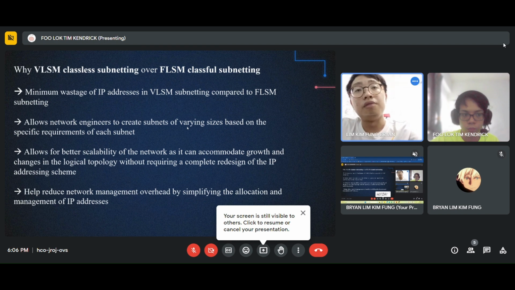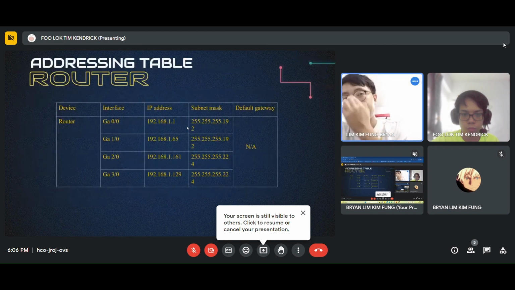VLSM also allows for better scalability of the network as it can accommodate growth and changes in the logical topology without requiring a complete redesign of the IP addressing scheme. Lastly, VLSM subnetting helps reduce network management overhead by simplifying the allocation and management of IP addresses.